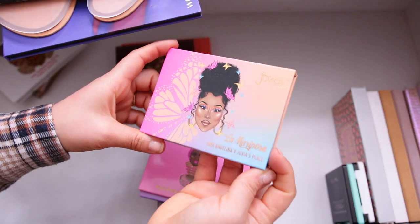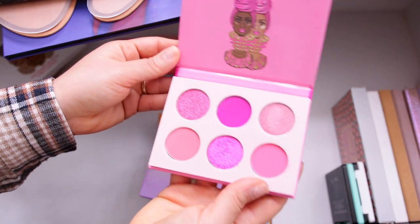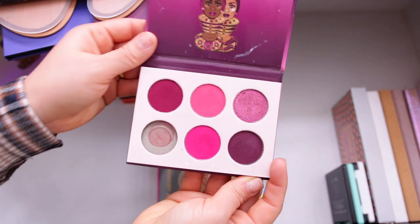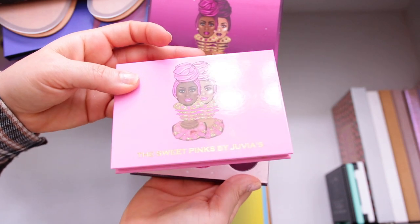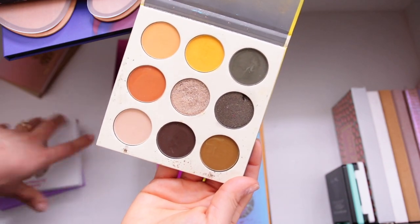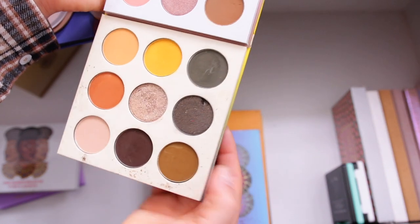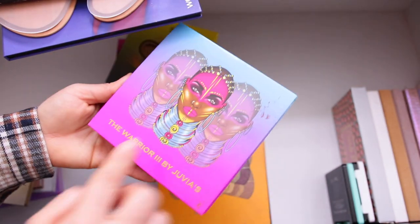The newest La Mariposa palette with Jammy Angelina — perfect for spring and summer, keeping it. Sweet Pinks I'm keeping too. Violets has too many shimmers and not enough mattes, so I'm decluttering that one. The Berries palette — actually, now that I'm looking at it I'm keeping Berries and getting rid of the Pinks instead. The Nomad palette I love, and I'd rather keep bigger palettes than a bunch of minis when the shades overlap — so keeping Nomad and getting rid of the little duplicate.